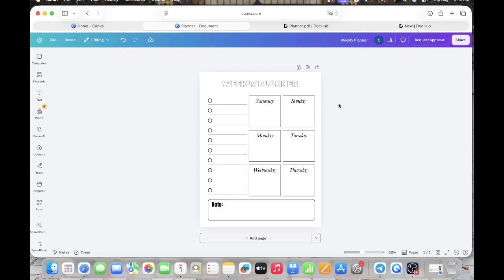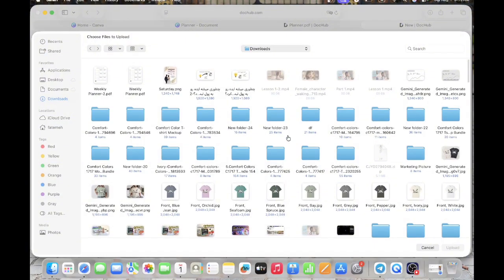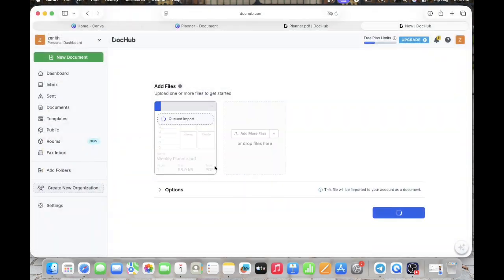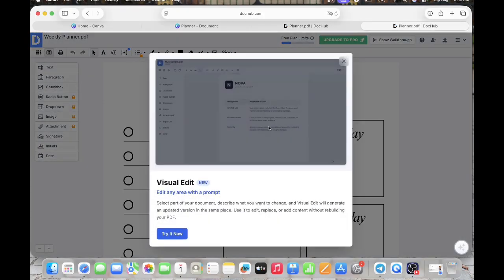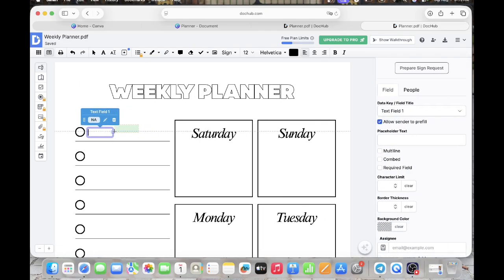After downloading our PDF, then go to this website. I put the link in the description, and then click on select file and just choose the file that I have. And after this, we click on create document, and then go to this here, and the first time I choose this one for this place because it's, and put it here, I think, and then try until this, I think is okay.